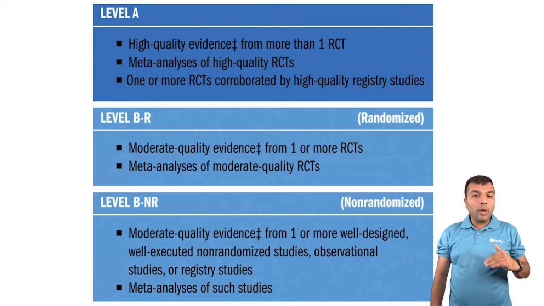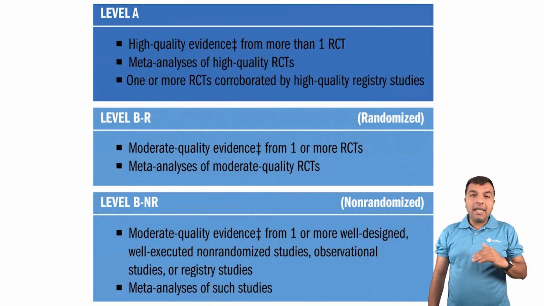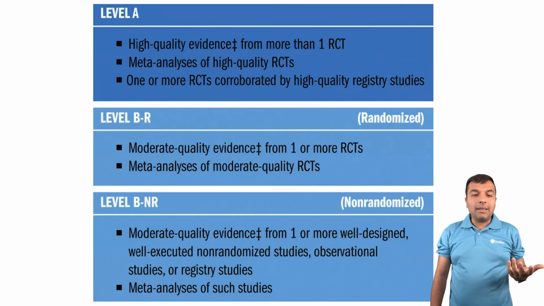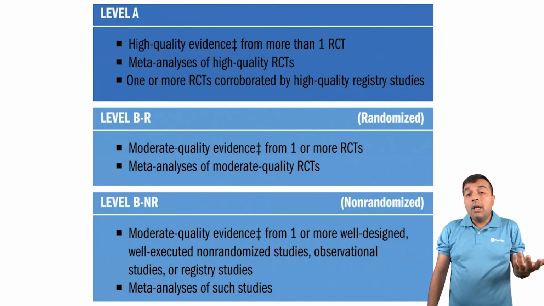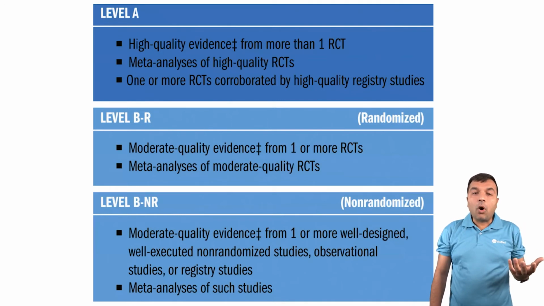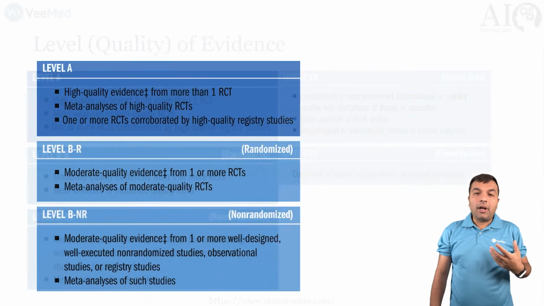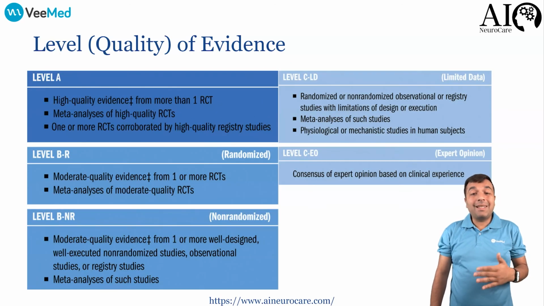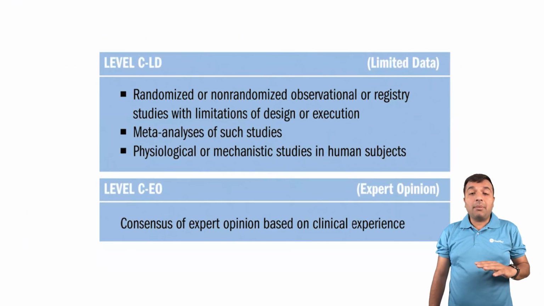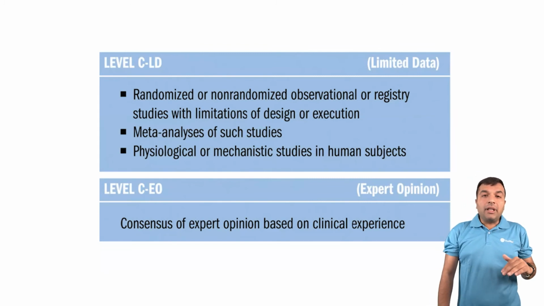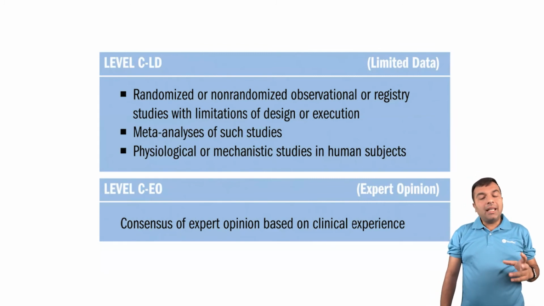And then we come to even weaker evidence as we go along. Level B is moderate quality evidence. It's not well designed, well executed RCT or registries, or some studies that are actually not as good, or smaller studies when N is very small. All of these point to an evidence of improvement or worsening, but they are not as good as far as the quality of evidence is concerned. Level C is purely non-randomized. As a matter of fact, some of these studies have not been done appropriately. And then level C-EO is expert opinion.